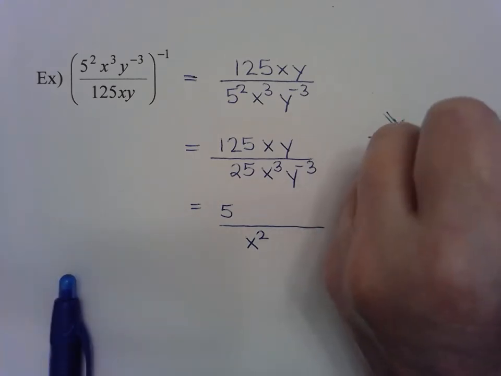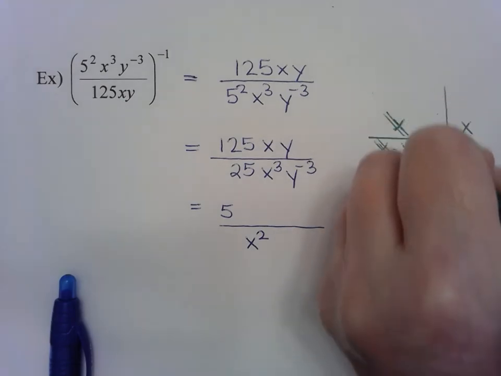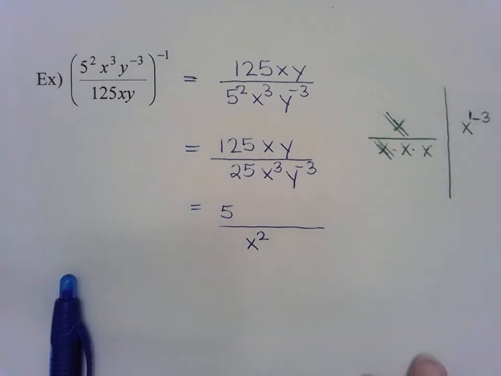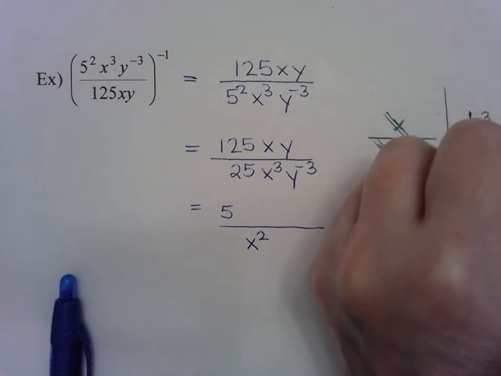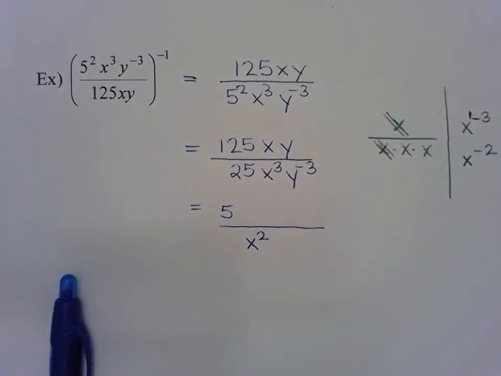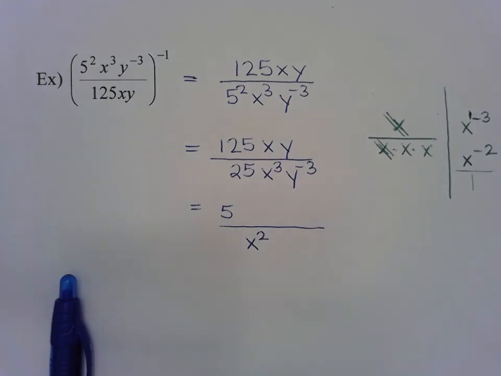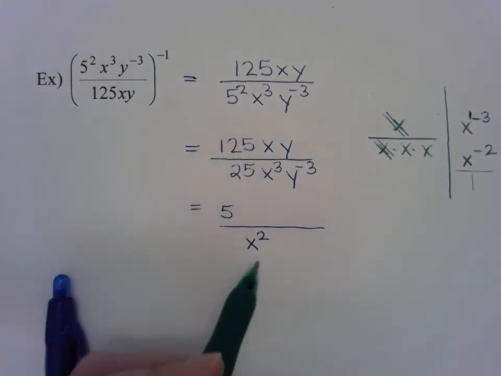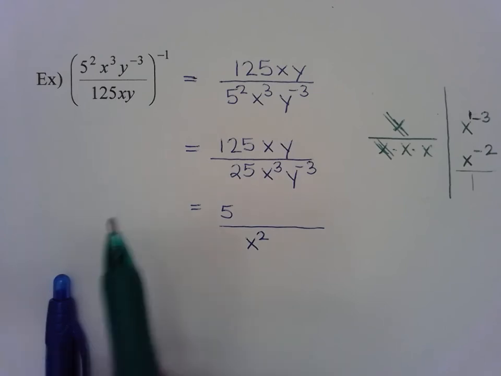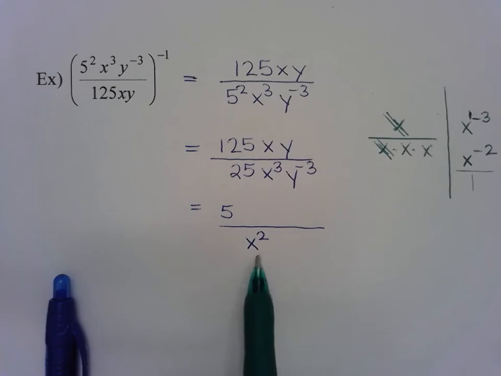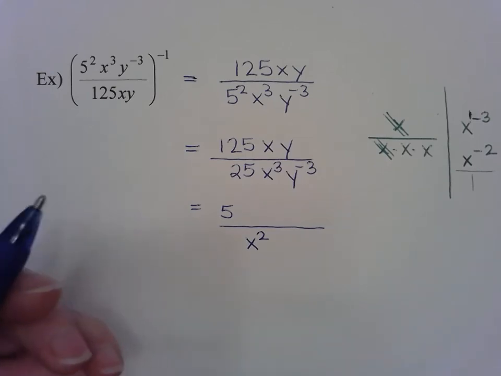Or you could think of it like subtraction. X to the 1 minus 3 power would be x to the -2. When I do this subtraction, this x to the -2 is in the top, and then I can move it down to the bottom, right? So there's kind of two rationales you could take to get to this point. Either one is fine. It's really just a matter of personal preference.